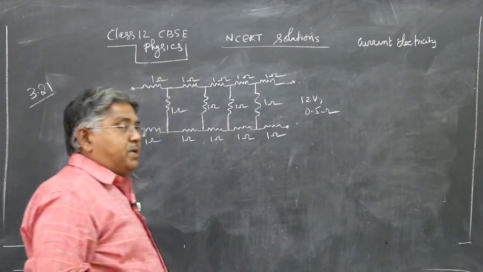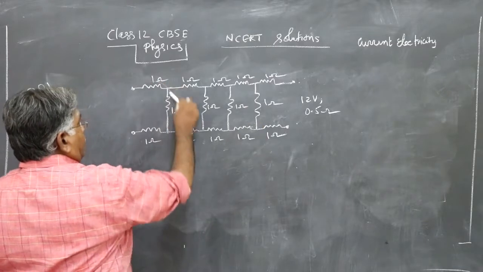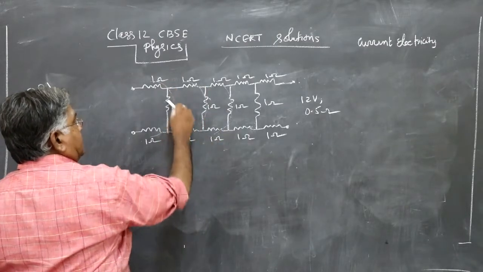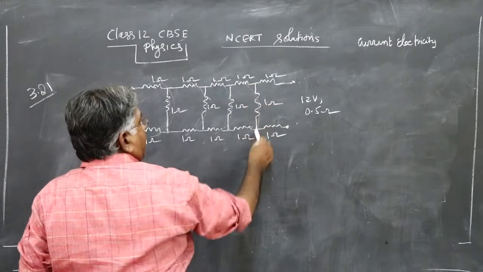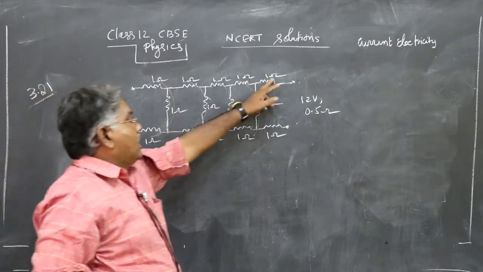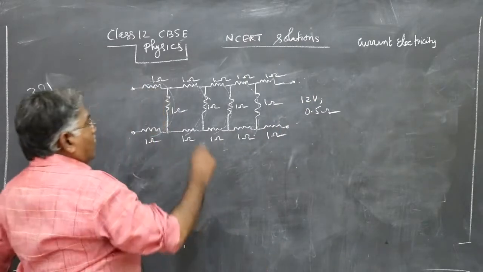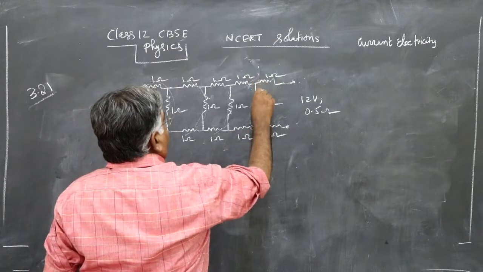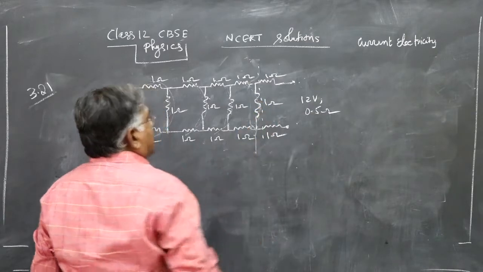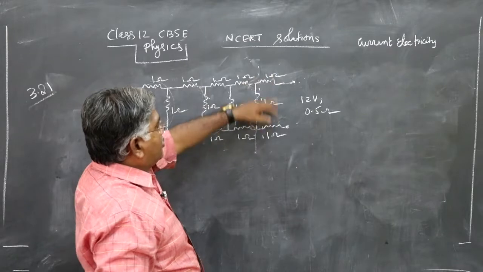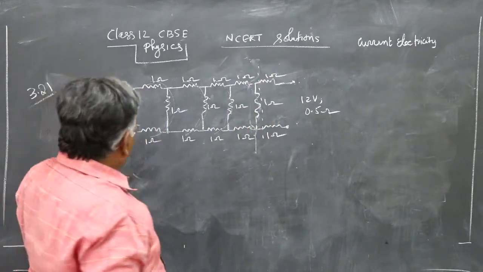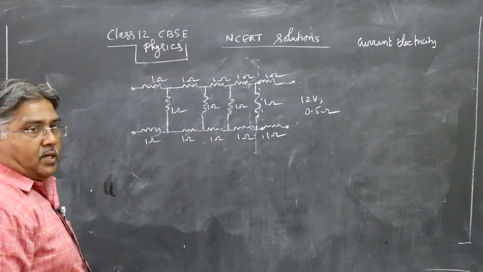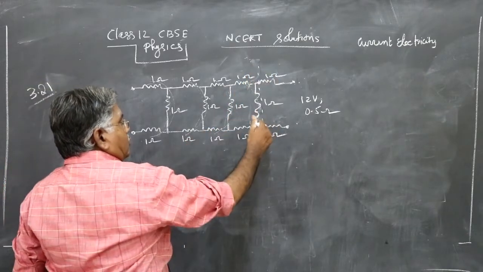First, find out which unit is being repeated. You see this one, this forms one unit, repeated infinite number of times. These two are left out separately. So first you want to find the effective resistance from infinity up to here. Then you can add these 1 ohm and 1 ohm with that, and then consider this 1 ohm and this 1 ohm after that.